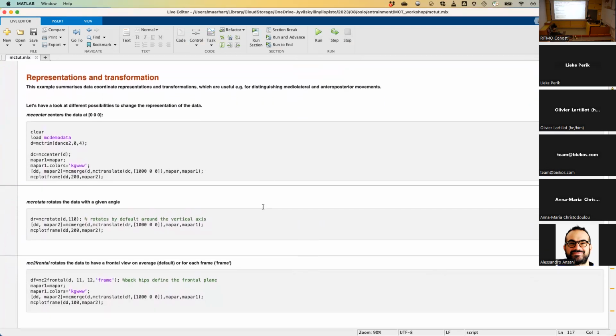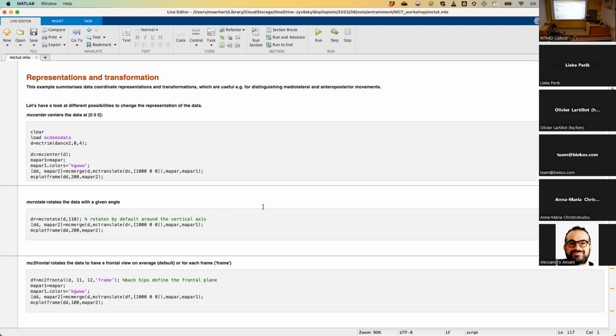Now, what we do a lot for movement data analysis, not anymore for visualization, but when we want to analyze data, we usually don't want our subjects to move all over the place. If we're moving, that's very natural, and that's how free dance is. But then you cannot really understand, for example, how much the hand is moving, because it's moving relative to the location of the whole body, right? So you want to tear these things apart.